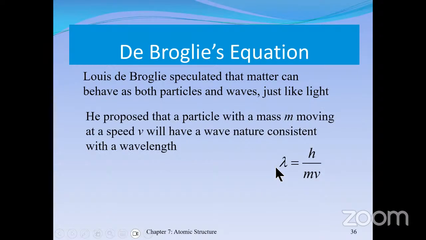The wavelength of a moving object, doesn't matter what the object is, right? It could be something as regular sized as a ball, or it could be an electron. According to de Broglie, lambda, the wavelength associated with the moving particle, is equal to Planck's constant, which is h, divided by the mass times the velocity of the object, all right? So that's basically the conclusion that de Broglie came to. And this was a very important step in terms of trying to understand the nature of radiation and particles and so on.